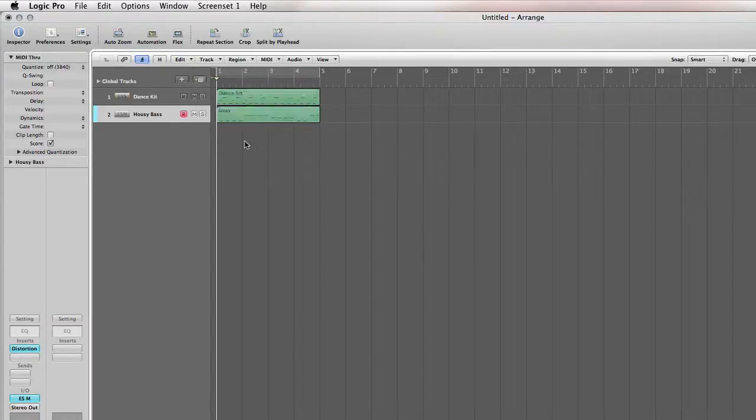Just to tell you our bass, the first one is A minor.